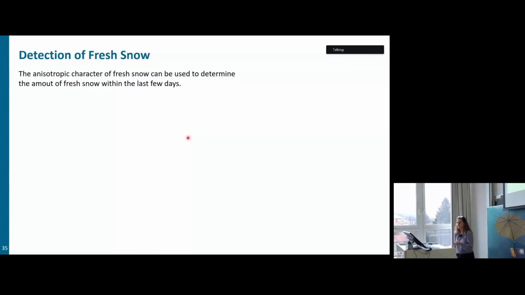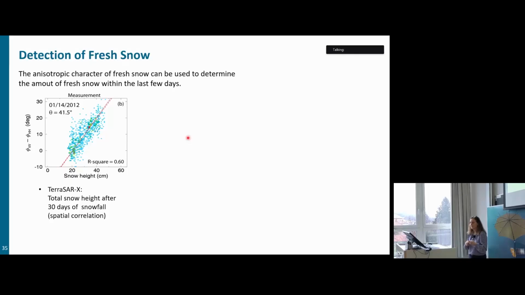So what we are doing now is kind of correlations. What you see here is a graph where we used, in principle, the measurements of TerraSAR-X, the 3 measurements over certain areas, and we compared them with the snow height on the ground, and we get quite good correlations. You still see some variation, because we have quite large spatial differences. So that's the total snow height after 30 days, where we already had quite some metamorphism ongoing. You understood already that after months, the grains are changing.